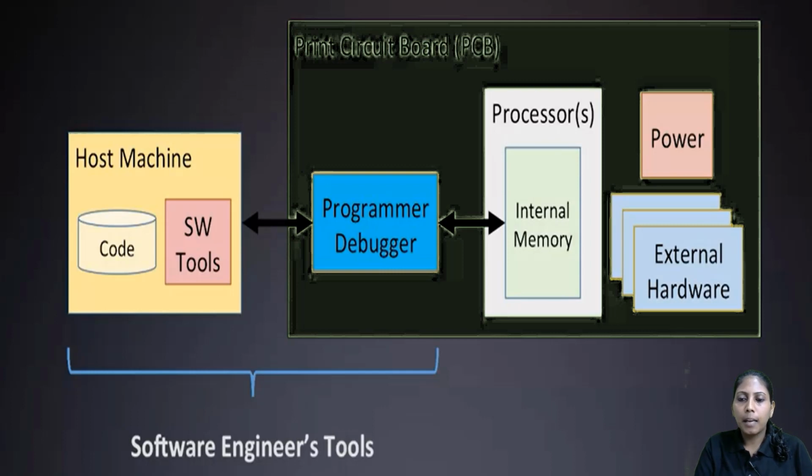For that, we'll get the help of a programmer and debugger. Inside, the processor will have an internal memory. In that internal memory, we'll be storing the program. If any data are required, they will be stored in the data memory, and the program will be stored in the program memory. The program memory, of course, will be read-only because we don't want others to alter the program we dump to the microcontroller. The embedded system will also have a power unit. Sometimes these embedded devices work with AC power, with the help of an adapter, so the devices are powered directly.